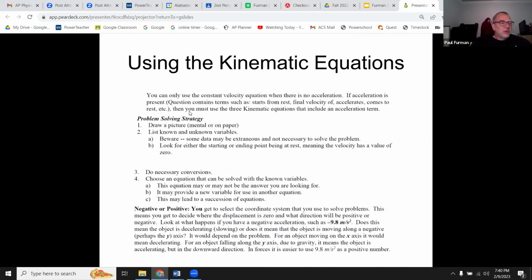Using the kinematic formulas, a lot of it is going to be reading for information. When you read that an object starts from rest, that doesn't literally say the initial velocity is 0, but that's one of those key words you need to pick up on. Or an object comes to rest, which means its final velocity is 0, very useful information that's often not given directly. Once you identify all of your variables, figure out which kinematic equation is going to be useful, plug in what you know, and solve for what you don't.